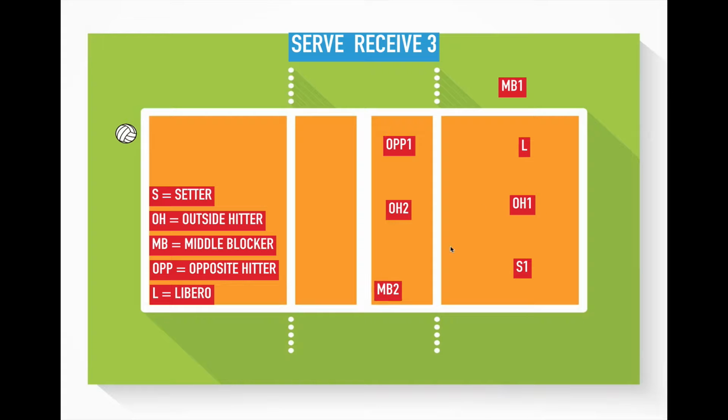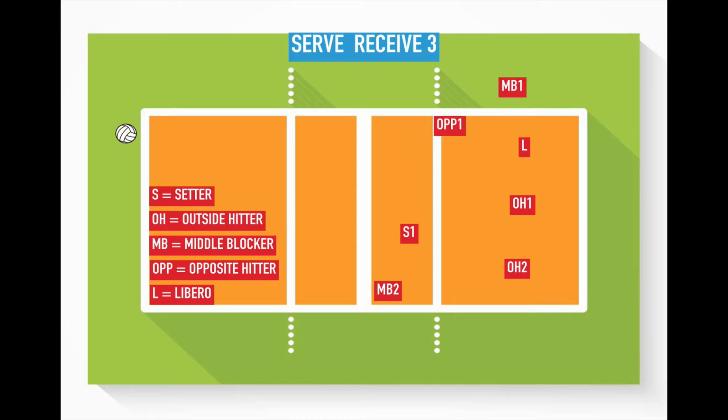So in order to do that, I need to move my setter way up. So I move my middle blocker out here, move my setter up, and I haven't violated any of my rotation rules because my setter can't go in front of my middle blocker and can't go to the right of my outside hitter. So we're okay. Now I have to bring this outside hitter back, and look, she has to be in front of the other outside hitter and to the right of my middle blocker. That's why I moved the middle blocker way over here. So now there are my 3 passers.